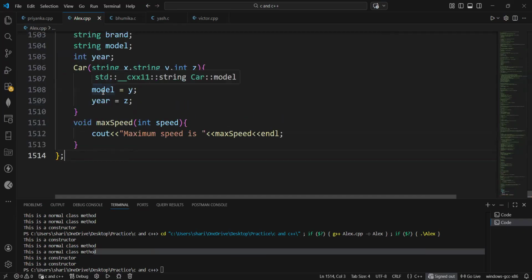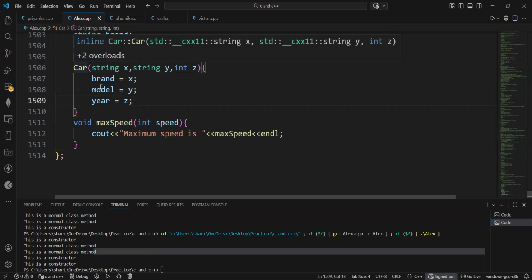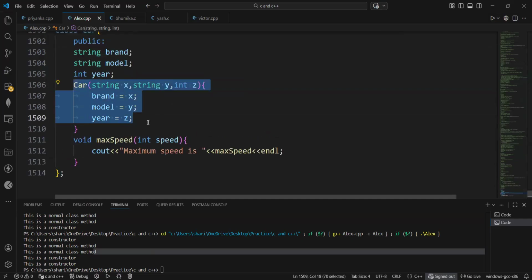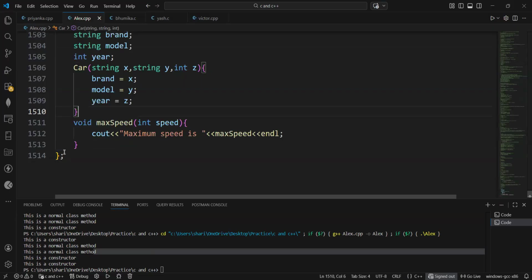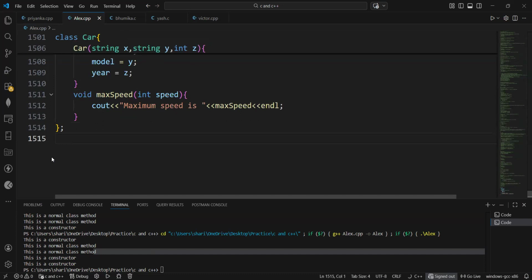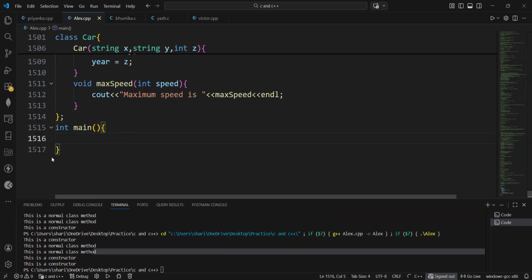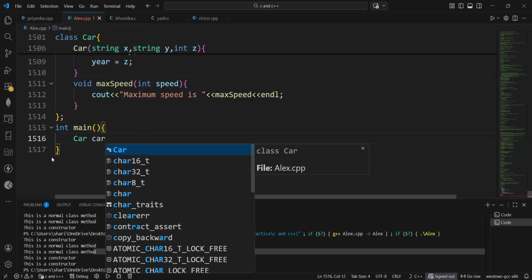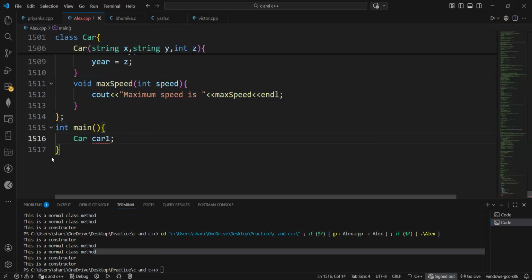And inside the constructor, I want to show these values: brand, model, year, all the things I want to show here. And these values are assigned by using the constructor. How to define it? For this part, in int main here, I just create my object. Suppose a Car, and then I just use car1, and let's create an object right there.